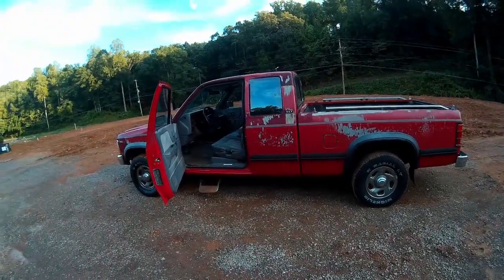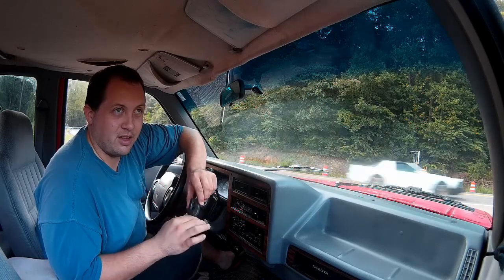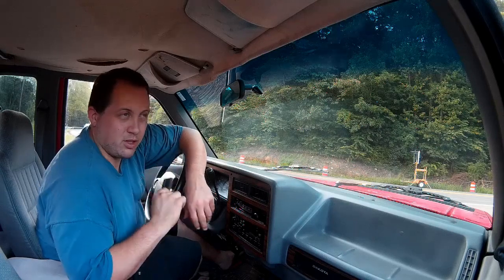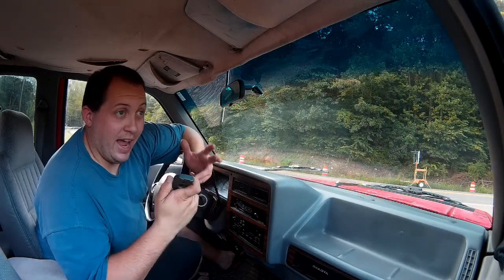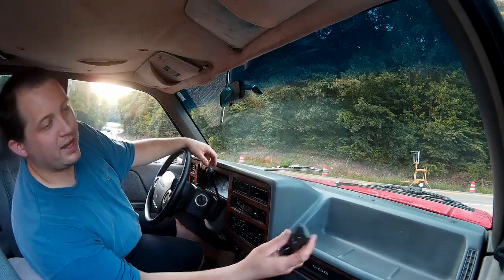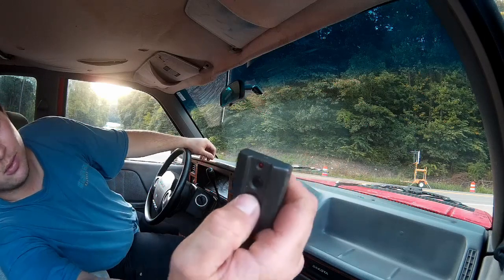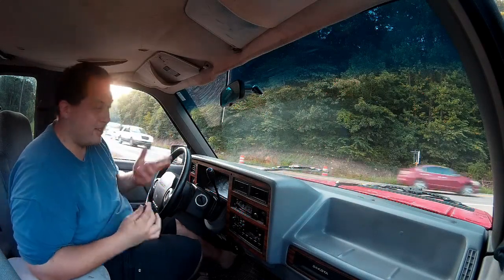Before we start up and drive, I'll show you another crazy thing about this truck — it has a remote key fob for a pickup truck in 1994. I can't get this thing to do anything but it has it and I keep it because I think it's cool. This giant key fob — this thing is huge, it's almost the size of the one for my wife's Chrysler Town and Country. It has two buttons that are unlabeled, I don't know which one is lock and which is unlock. When you press either one you get a little LED that lights up — it's hilarious that this truck had it.